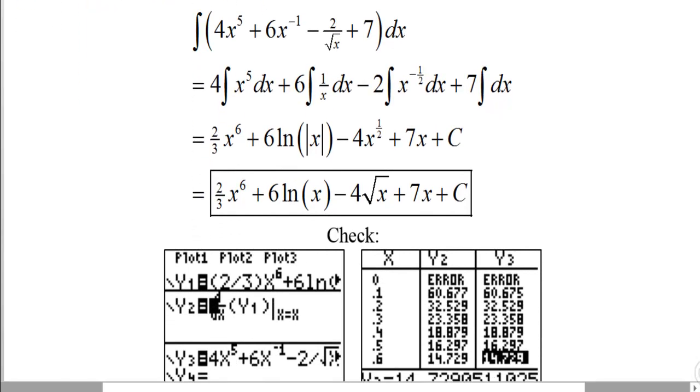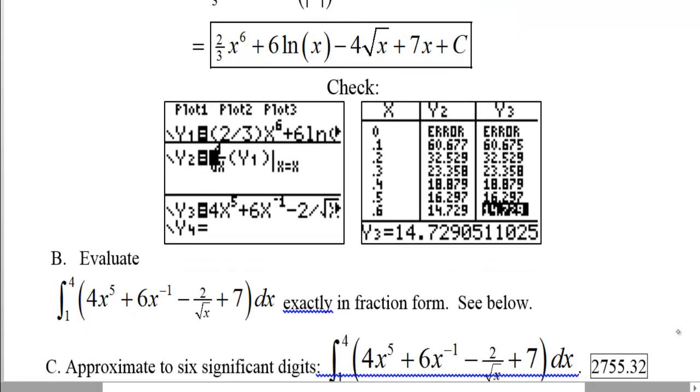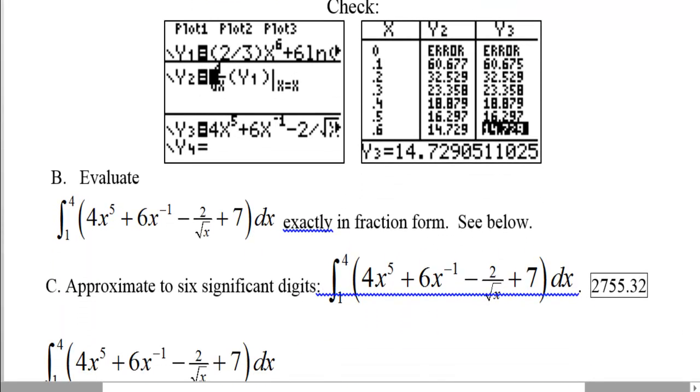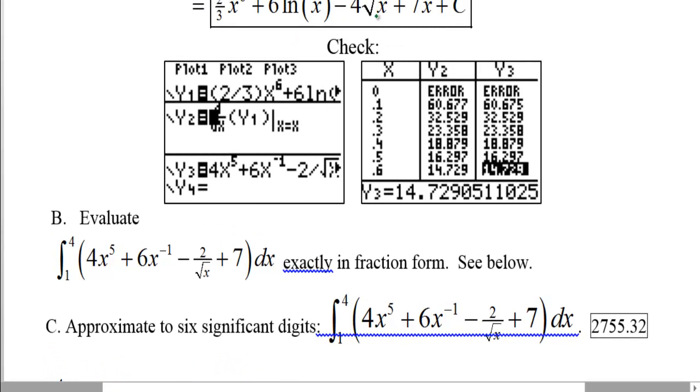And I just showed you how we could check it by doing a derivative. We can also check it by doing a derivative on the calculator, basically. So what we do here is we put in y1 is our answer right here. So it ran off the screen here, but put that there for the y1. y2 is always the derivative of y1 with respect to x at x.